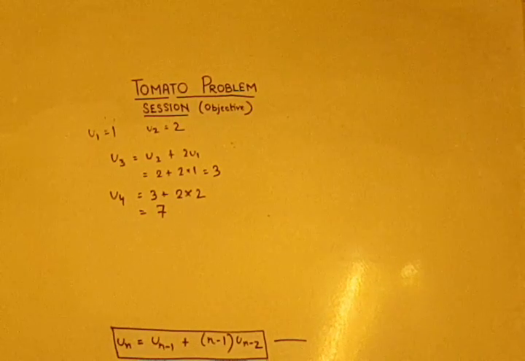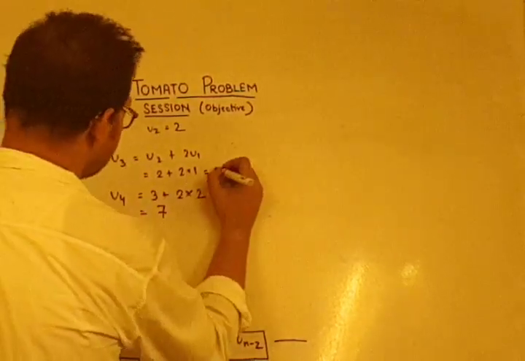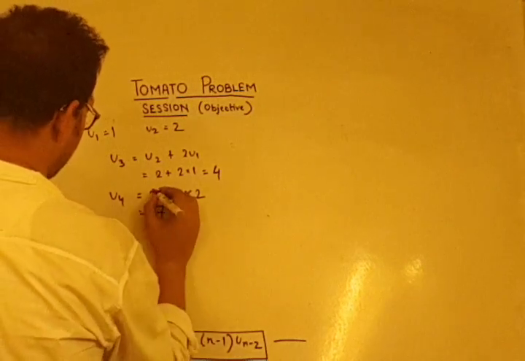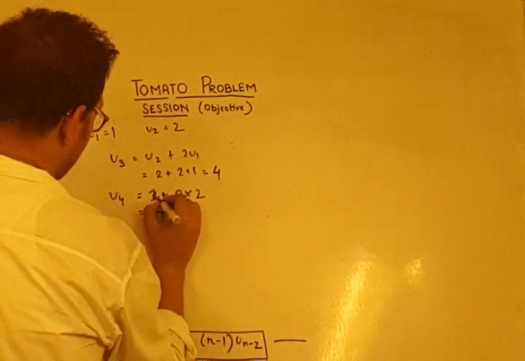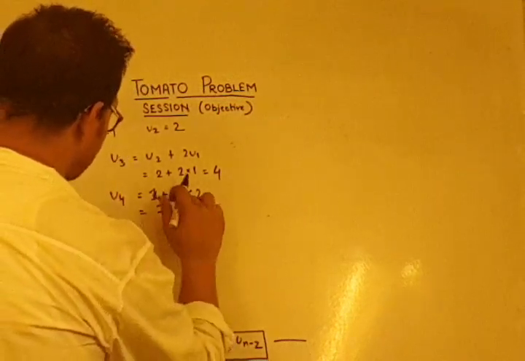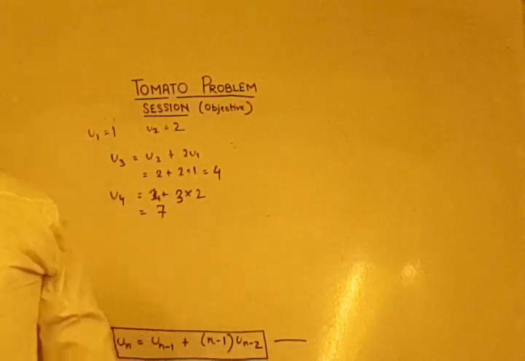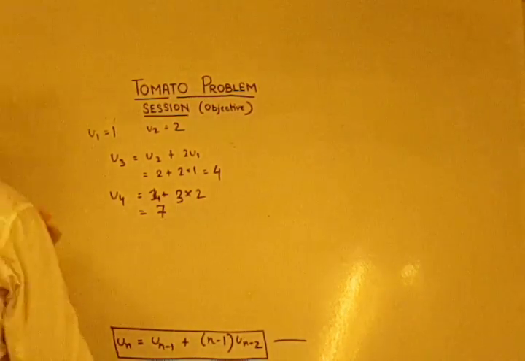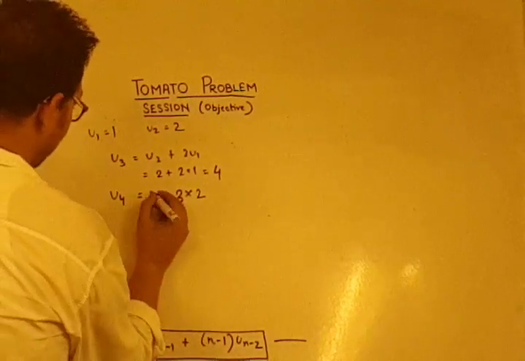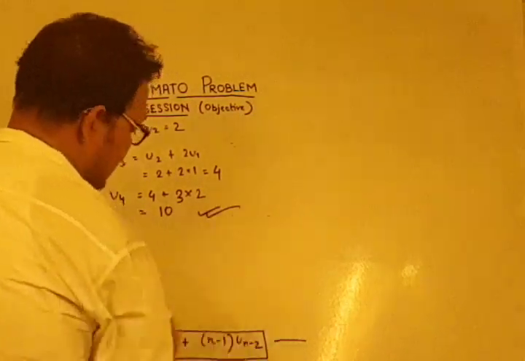Oh, sorry. So wait a minute. I have written this, a very unintentional mistake. So that is 4. And if that is 4, then 4 plus 2 times, so 4 minus 1 is 3 times. Sorry, I made a calculation mistake here. So please don't mind this mistake. I highly apologize for this unintentional calculation mistake. So 4 plus 6, that is 10. So the number of functions is 10, that is the answer.